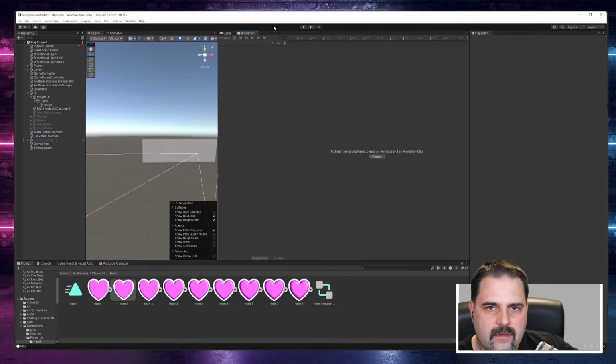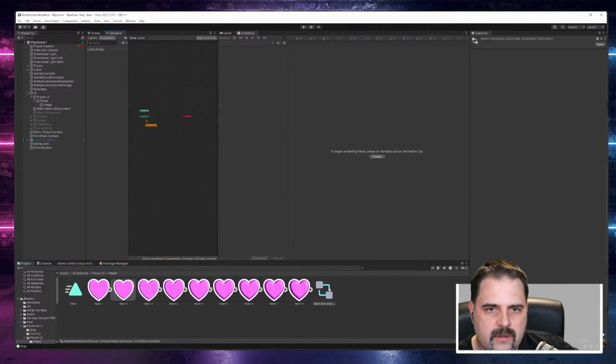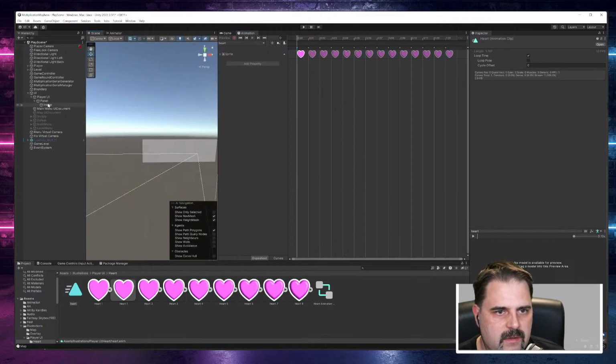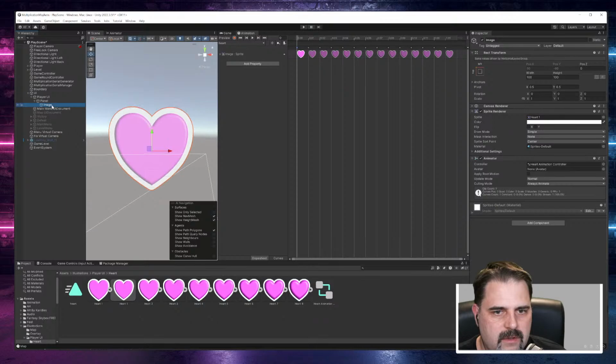Why can't I actually see it? Why am I not able to play? I can't add property. I cannot do anything with it. It's kind of weird. I'm doing something wrong. All right. At least I will generate the other ones, and these ones I can see when I zoom in on that.